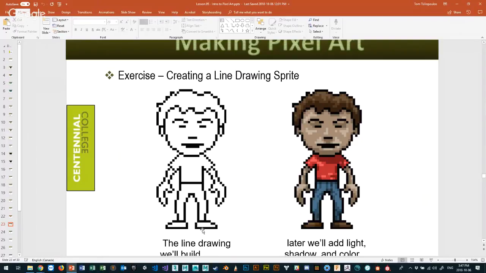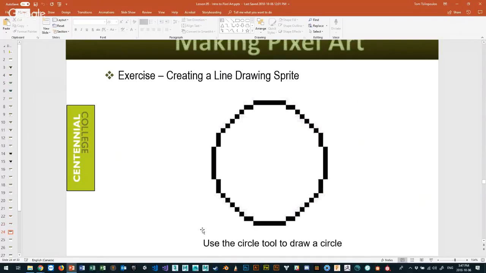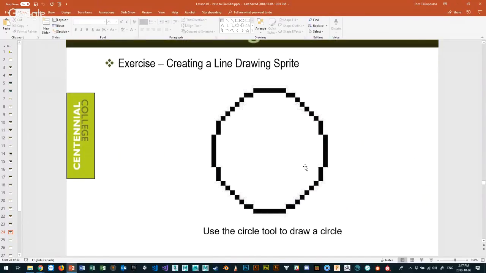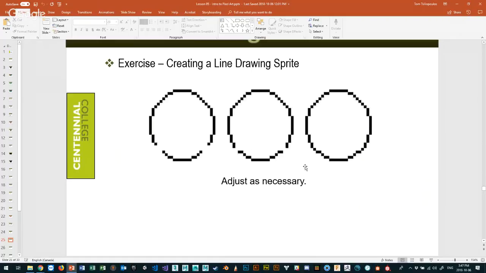Because what I want you to do is I want you to follow the shapes. So I want you to start off with a circle tool. This is a very fast way of doing it, right? And I want you to adjust as necessary. So what this means is start off with a circle, but then what I want you to do is create the shape of a face. Remember the skull we drew earlier, where you have a rounded part on the top and a more angular part on the bottom? Think about that when you draw the jaw. So this is where the jaw of the character, the bottom part of the character is going to be, right?